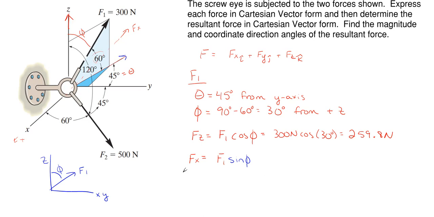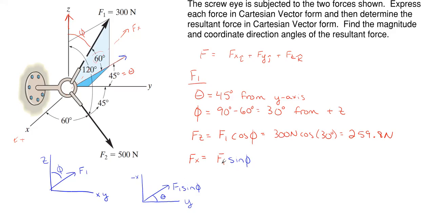And then once we have it in the projection line, you can look at it like this, where this is the negative x, this is the y, this is my projection line, which is now F1 sine of phi. And what I have here is theta of 45 degrees. So I have dropped it down to my projection line, and then I have to move it to my x-axis here. So you do this one first to get it to the xy plane, and then you do this again over here with the negative x and y to move it to the x-axis.